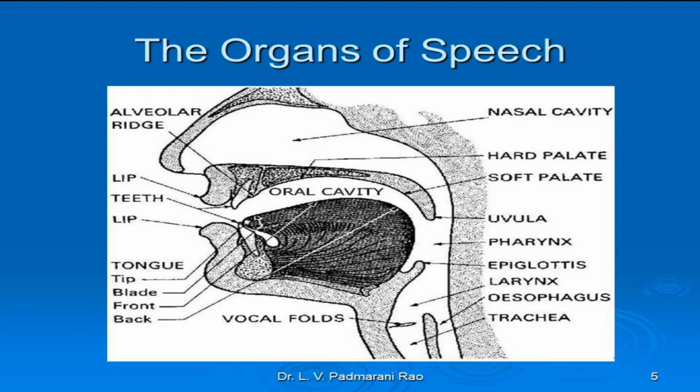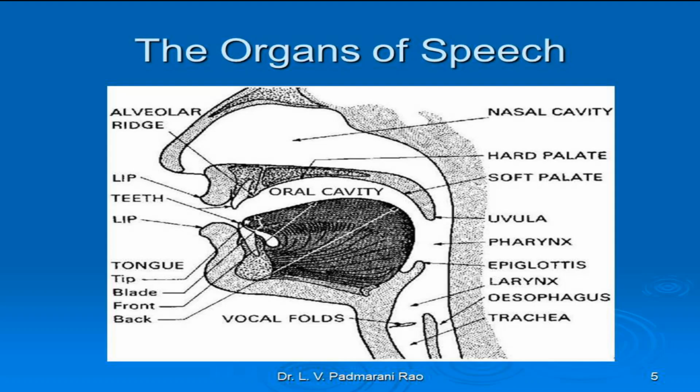The active articulators move and make a contact or come very close to the passive articulators for the production of various speech sounds. Accordingly, in the passive articulators, we have the upper lip, the upper teeth, teeth ridge, the hard palate, and the soft palate. The exceptions in the organs of the upper jaw that can be moved are the upper lip that can move to a little extent, and also the soft palate which can move.